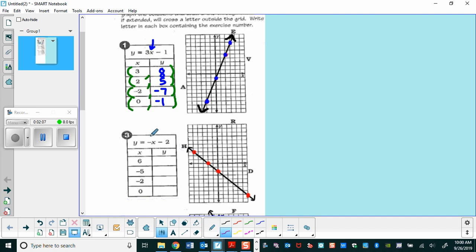So for this one, we're taking the opposite of x and then subtracting 2. And technically, there's really a negative 1 in front of the x, and we don't ever have to write a 1. So you can think of it as multiplying 6 by negative 1, or taking the opposite of 6. So we got a negative 6 right here, and then negative 6 minus 2 is negative 8.